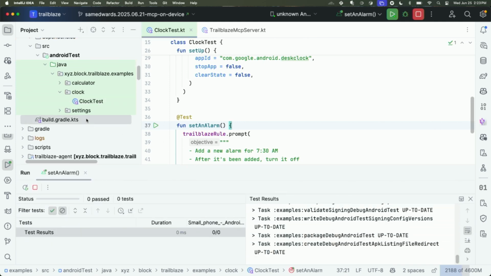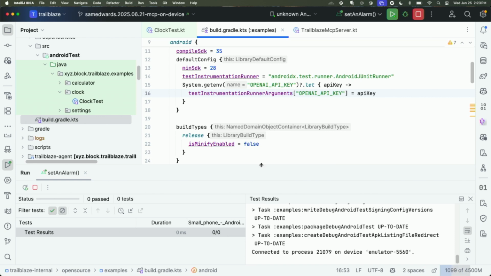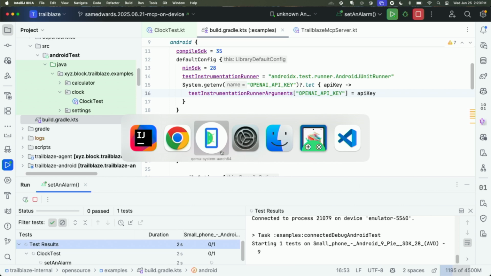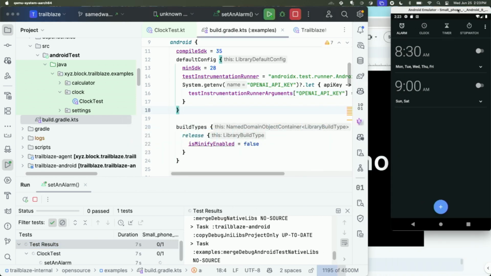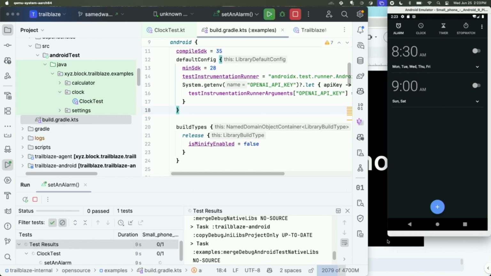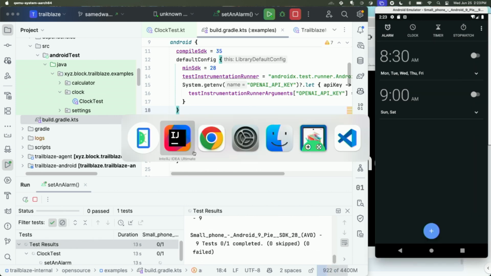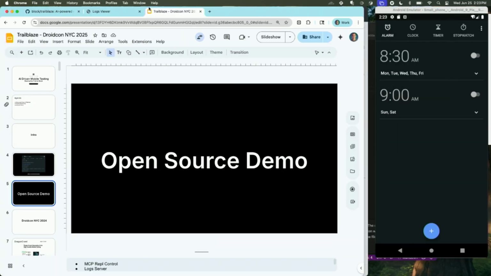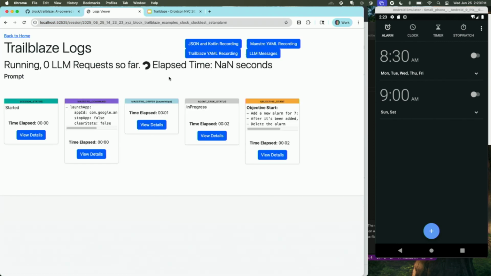What's happening behind the scenes is it's taking the OpenAI key I have on my laptop and pushing it over into an instrumentation argument, because all this stuff is actually happening on the phone itself, like all of the agent loop, all of the API calls. And hopefully it'll run here. Okay, it's connected, it's running. Let's see here. Pull this over. We have a log server that hopefully will get something. There we go. It's starting. All right, so this is our log server.